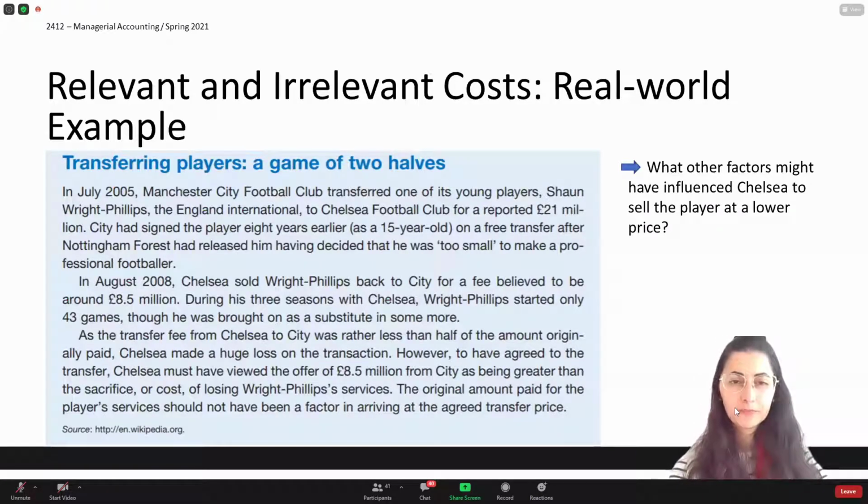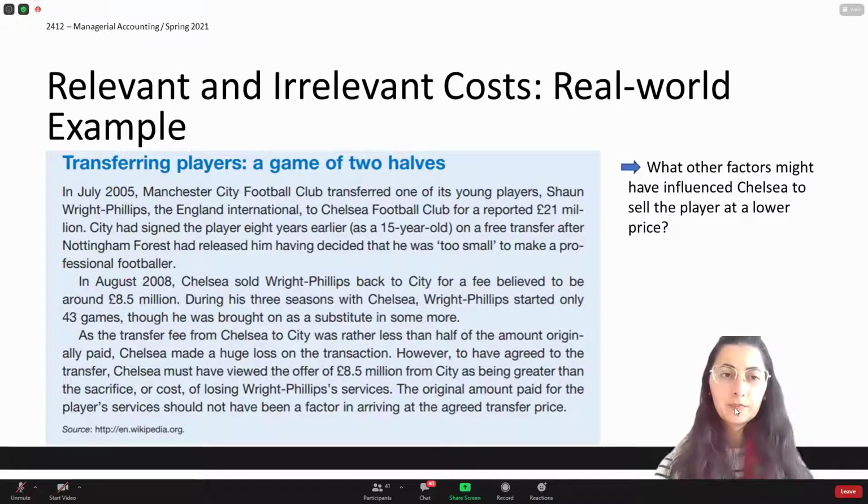I think his value might have been perceived to be decreased because he played very few games in the course of 3 years, especially after being bought for such a high value. It can be perceived as though he doesn't have the potential they believed he had before, or the capacity, because he only played 43 games over 3 years, which is very little. Okay. Who else wants to comment?